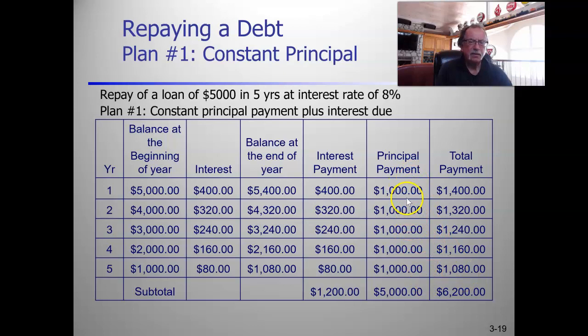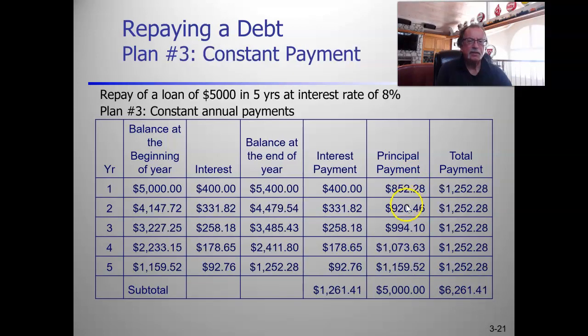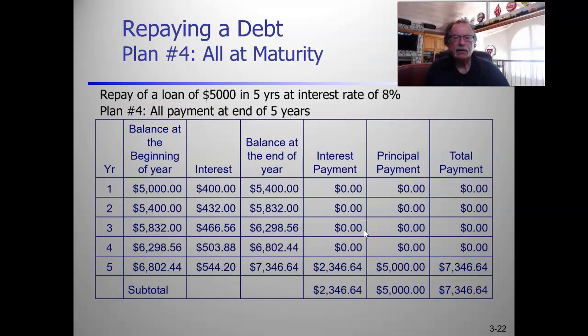So method 1 is very similar to method 3 in terms of total payments, because these payments are very close to $1,000 each. I would encourage you to build these tables and build the relationships in the tables. I think there's a homework problem that actually asks you to do it with one of these and to build one of these, this particular plan 3. Now let's look at plan 4.